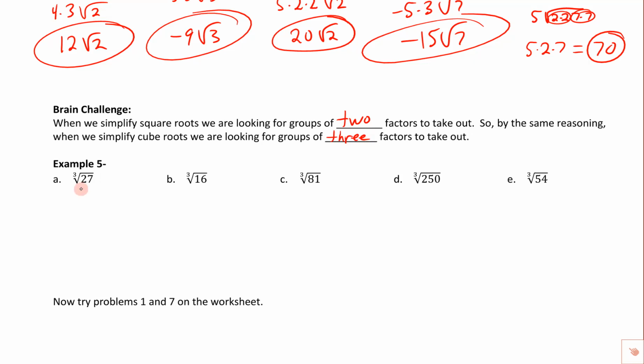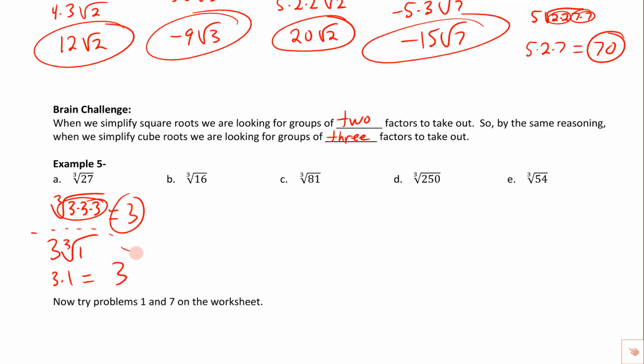So this one should look familiar. Again, we're switching to cube roots here. So this is going to be the cube root of, and we did 27 up above, 3 times 3 times 3. There's a group of 3 3's. Again, it's a cube root, so we're looking for all of those. So there would be a 3 on the outside. Again, technically what would be left underneath there would be a 1, but the cube root of 1 is 1, so this is 3 times 1. So the answer is just plain old 3. Or we can skip right to here and just say, hey, group of 3 3's on the inside is 1 3 on the outside, nothing stuck underneath, if you wanted to think of it that way.